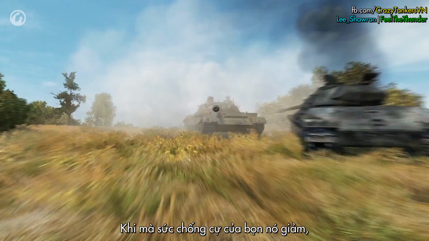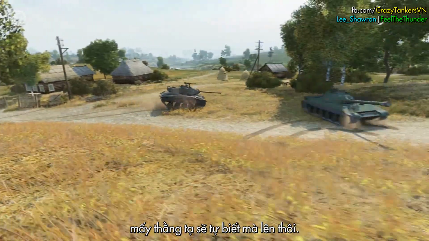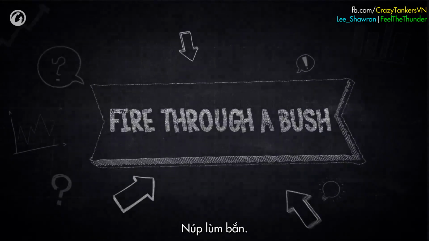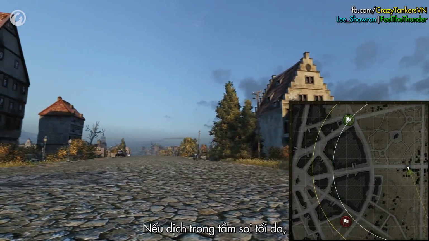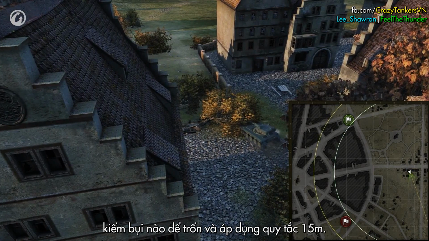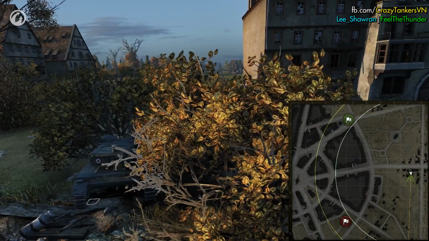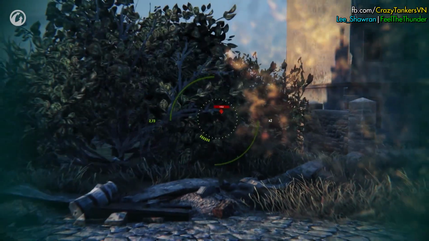When the opponent's durability drops down, your allies will follow your example and attack. If an enemy is inside of the maximum spotting range, use bushes for concealment, and the simple rule of 15 meters. Spot the enemy, drive back until the bush stops being transparent, fire.